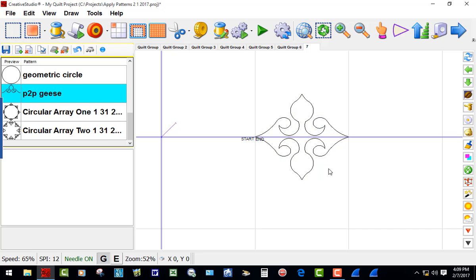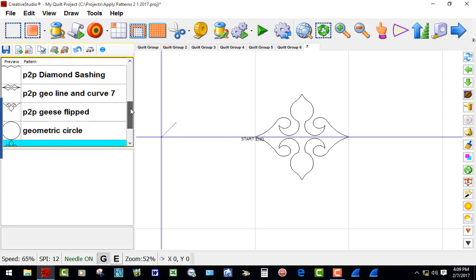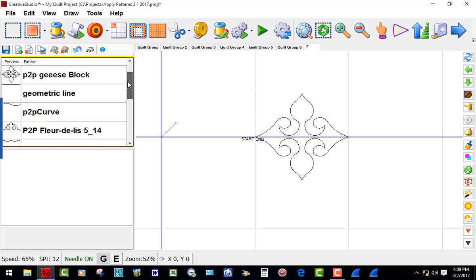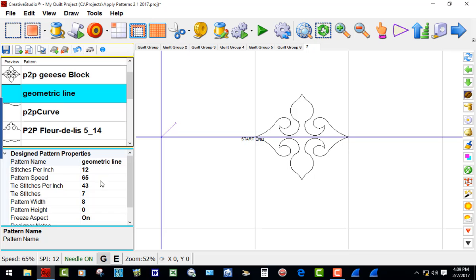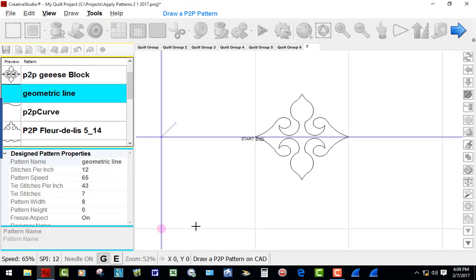However, I want this to be a P2P pattern. How can I do that? It's fairly simple. I'll go get my geometric line. I have the grid snap turned on. I will just go Alt P. That lets me do a P2P pattern. Snap it to that grid.